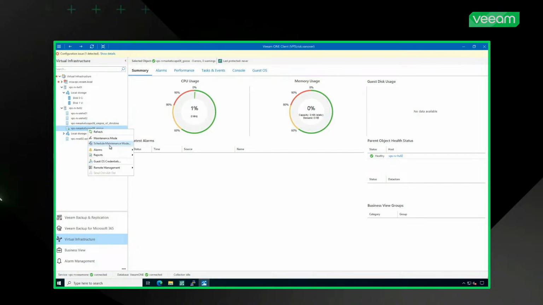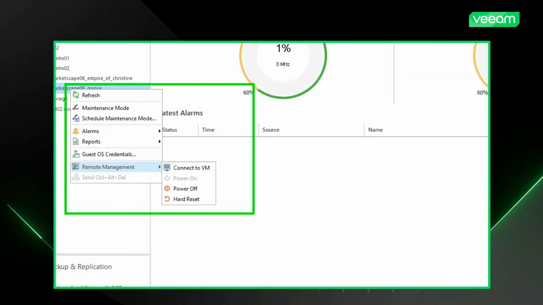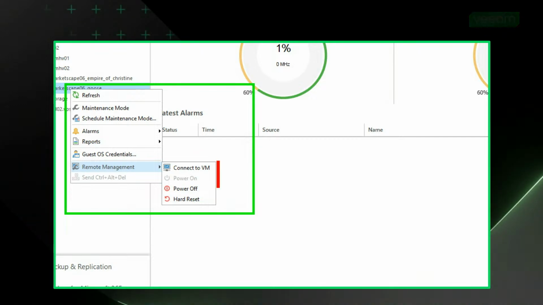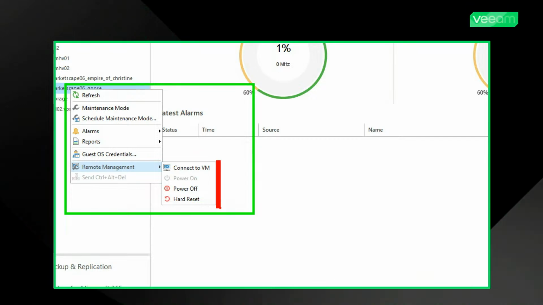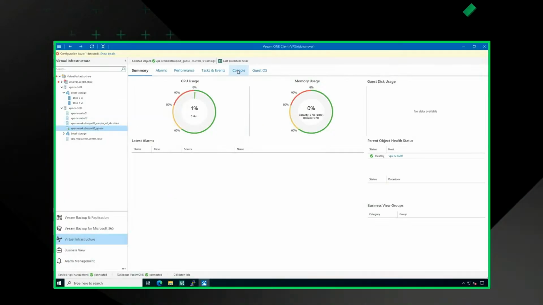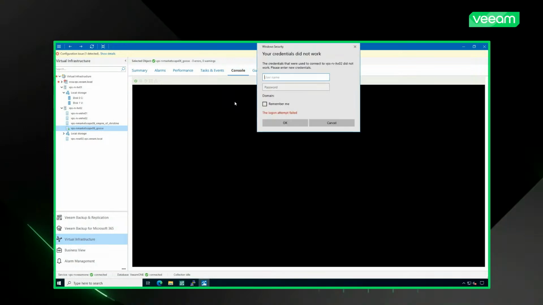So if I open the console, and by the way, I hope everybody knows that Veeam ONE is really good about having some nice command and control functions for you here. I always joke that opening up a virtual machine console or doing hardware level reset stuff is actually easier and quicker to do in Veeam ONE. But you can go and open up the console right here, and I should see a login screen.